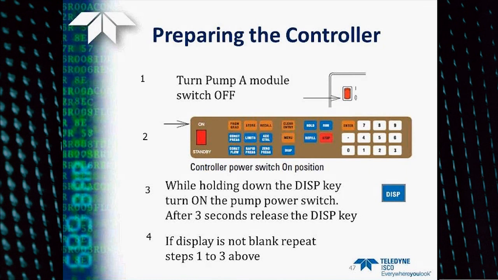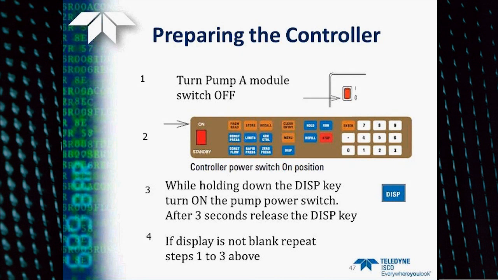So how do we do this? Well, first thing we want to do is turn off the pump A modules switch, but we want to turn on the controller switch. Then we hold down the dispense key while we turn on the pump's power switch. And after 3 seconds, we release the dispense key.